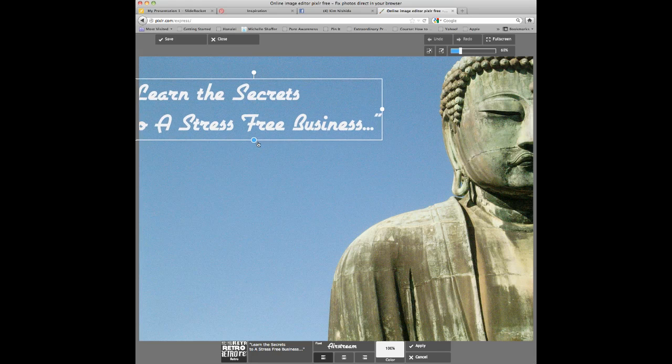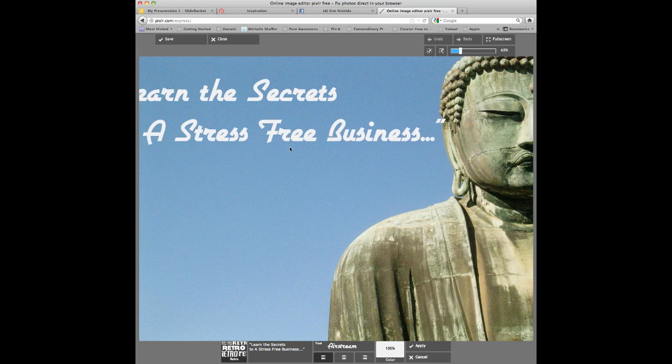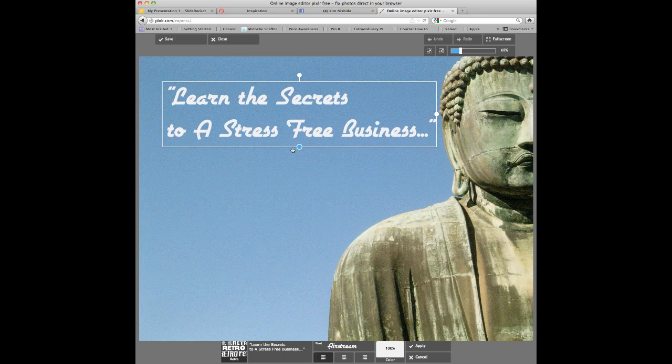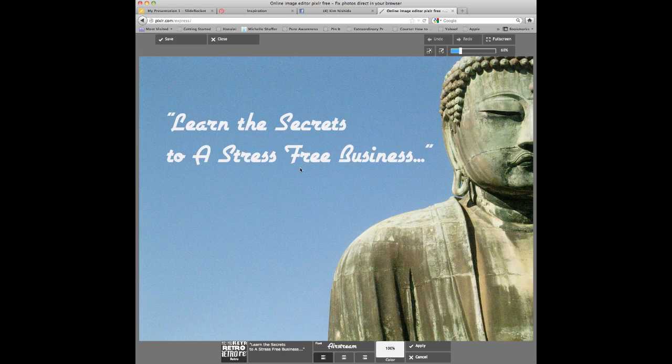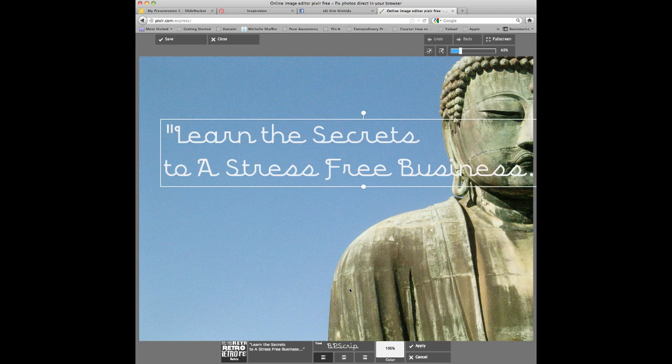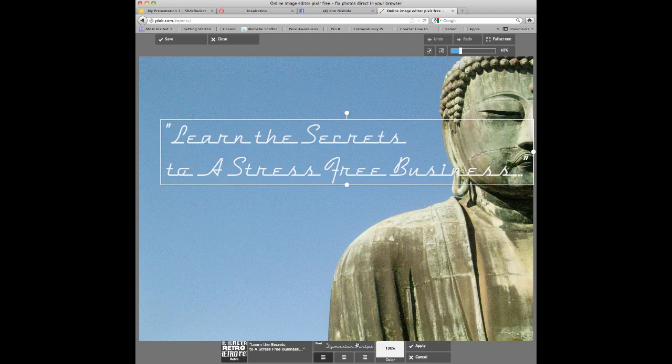And then if I want to make it bigger, I can move it around. Again, same thing. You could just resize it to how it's going to fit in your space. You can reposition the text, and you can change the text, the font itself. So say I don't like Airstream and I want to go with BP script. That's going to change the layout. So again, you can just go ahead and resize anything you want to do.